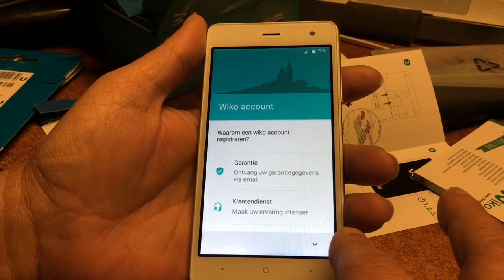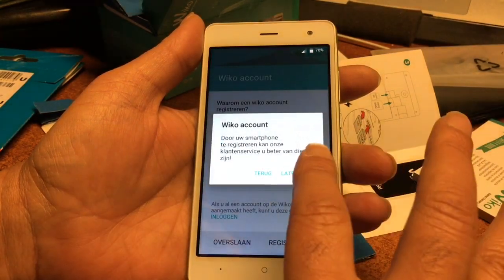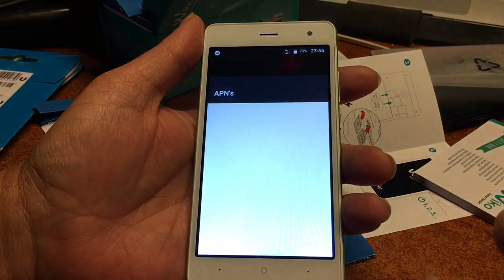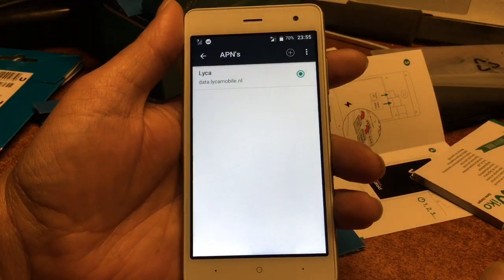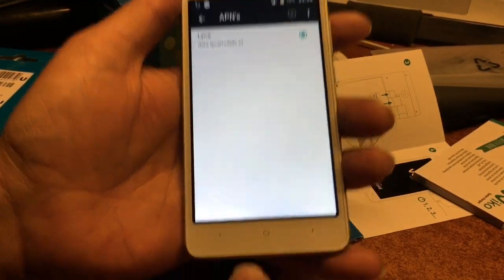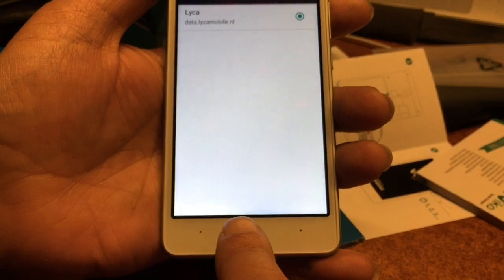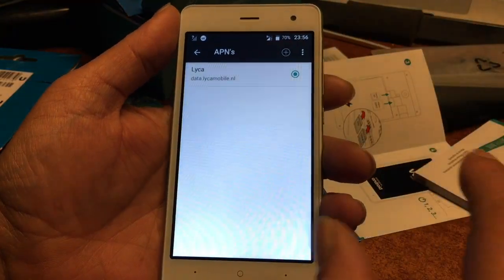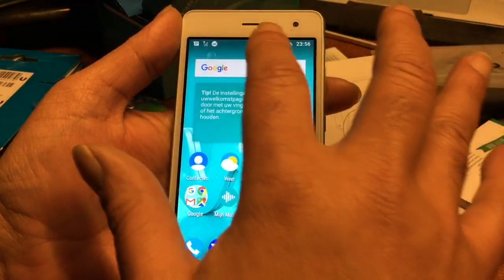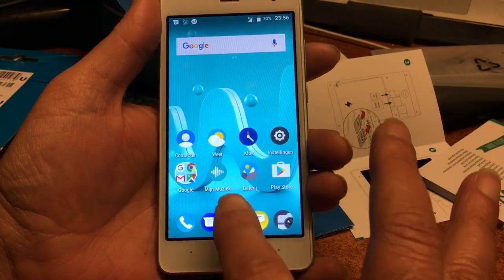Warranty, receive warranty details via email, customer service, nice. Skip. You can register. It's gonna set up the APN. These are Leica mobile settings. You see that? It found the SIM card. And you also see no buttons to go back up here, but I think this is the back. Okay, I understand. So this is it, peeps. Look at that. This is it.